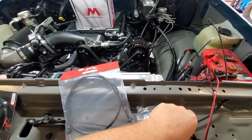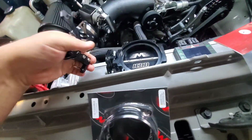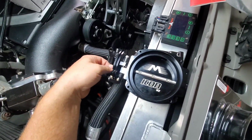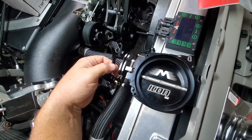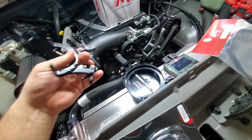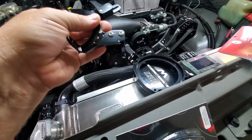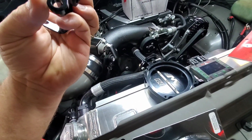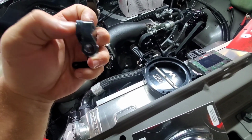Works fine. Another thing that I cheated on, Motion sells this bracket. Let me try to twist this around so you guys can see. It was designed to go underneath on the back side of the cam on those two bolts that mount the throttle body, and then your cable comes in the top, and it has this nice adjuster. Well, I need a piece to hold the cable for the transmission, the TV cable. So I added this little leg of aluminum on it here, drilled the two holes, and I got another one of these L brackets, if you will, from Motion as a spare, so I could bolt it on here.